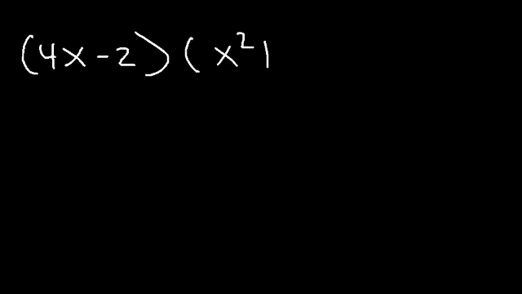Now what if we want to multiply, let's say, a binomial by a trinomial? How can we do so? Now notice that when we multiply a binomial with another binomial, that is an expression with two terms, by another expression with two terms, initially we got 4 terms before we added like terms. Now in this example, we have a binomial which contains 2 terms and a trinomial which has 3. 2 times 3 is 6. So when we multiply, before we combine like terms, we should have 6 terms.